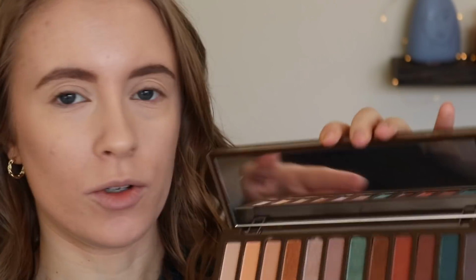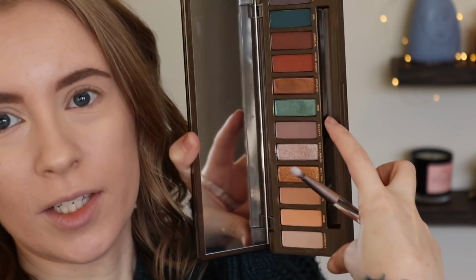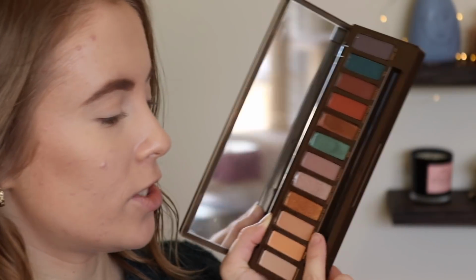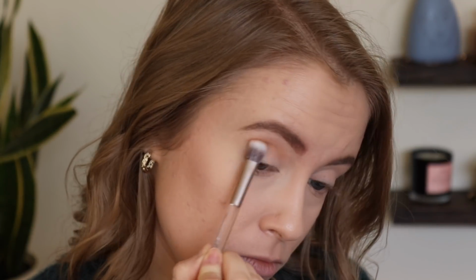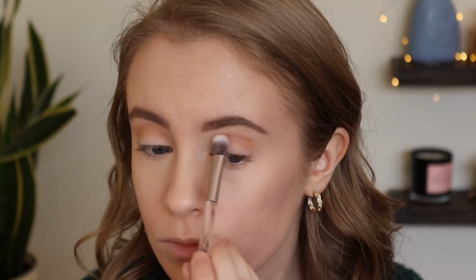I know a lot of people turn to Naked palettes for very everyday, work appropriate looks, so that's what the first look is going to be. I do want to focus on this more neutral half of the palette, although we probably will dip into some of these others. I think first I'm going to go into the shade Nudie here, and I'm just going to use the fluffier end of the dual-ended brush that came with the palette. And I did already prime my eyes with the Urban Decay Primer Potion, by the way.